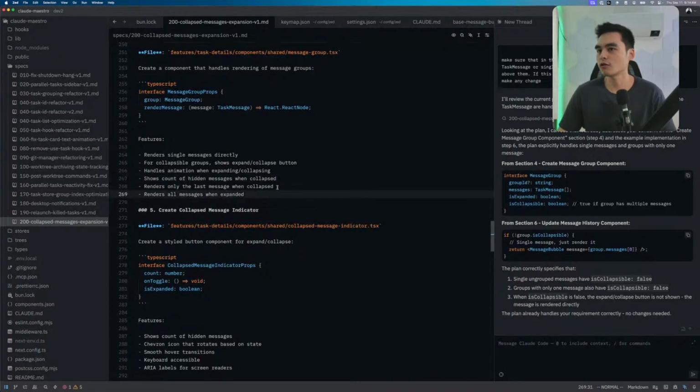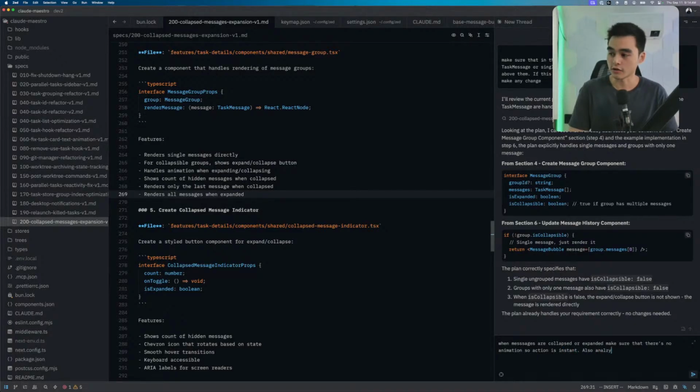Actually, one thing I want to do here is when messages are collapsed or expanded, make sure that there's no animation. So the action is instant.